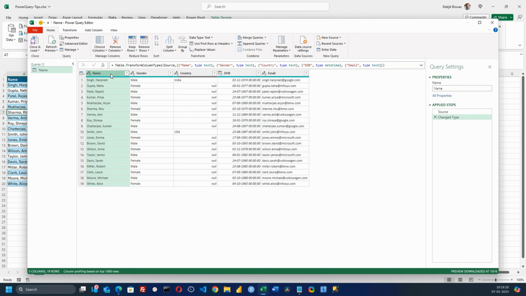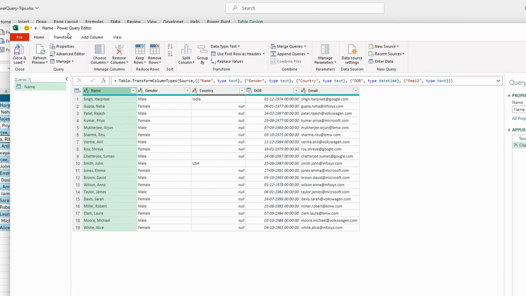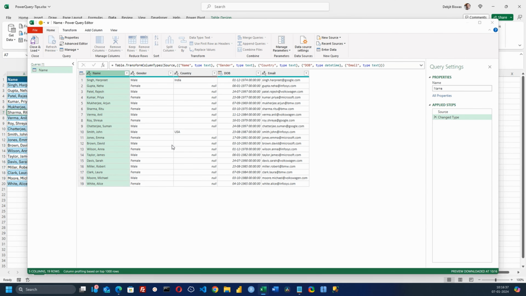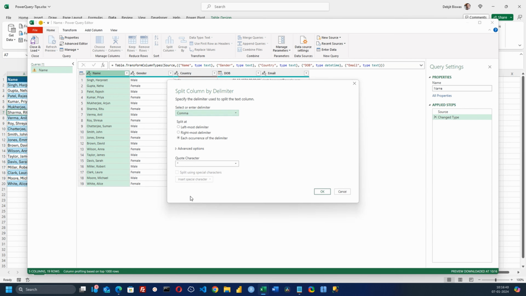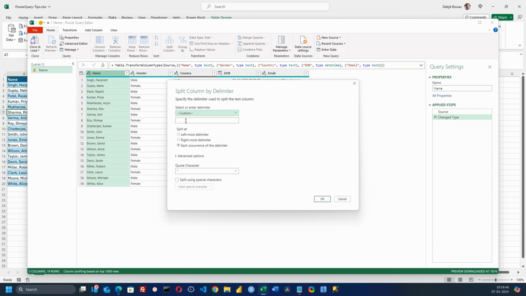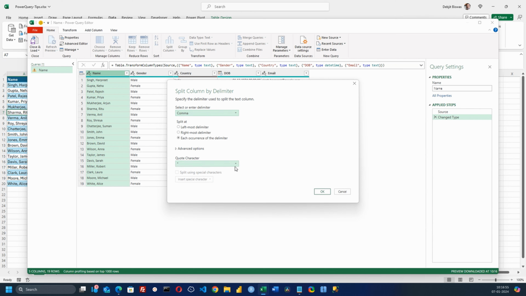Here under the Home tab, we have the function Split Column. This function opens a drop-down with several different sub-options. We will use the By Delimiter option. This opens up the Split Column by Delimiter option. There are many possible delimiter options, including a custom delimiter. However, since our delimiter is a comma, we will go with the default comma option and click OK.